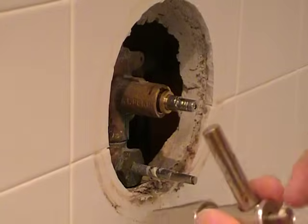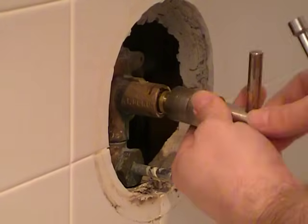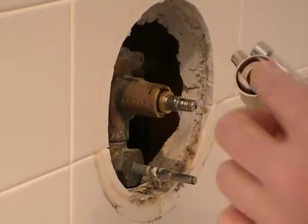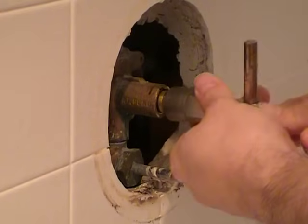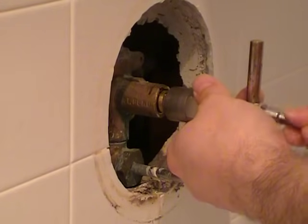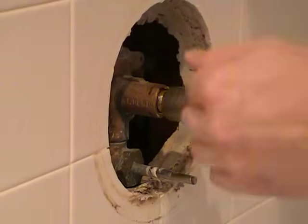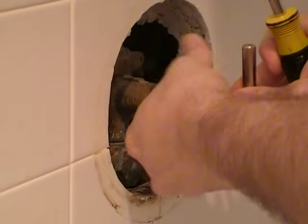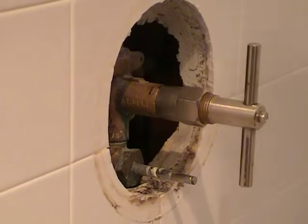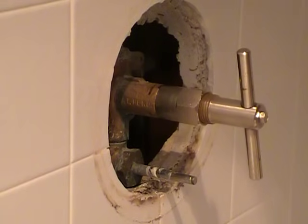So this tool has a screw here that goes into where the handle screw attaches. It has a couple ears on it, which match the cartridge inside the body there. You get this screwed onto the stem. Crank this down, and what happens is you start pulling on it, and all that happens is the stem comes out without the cartridge.